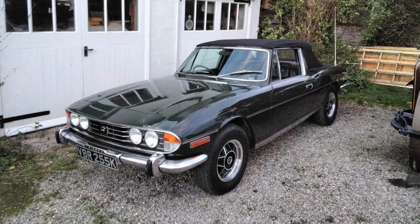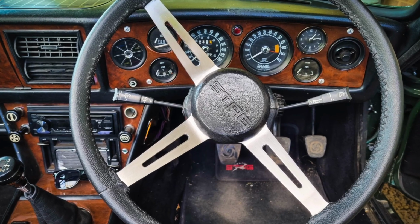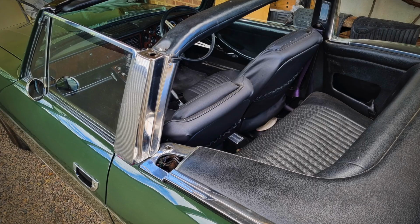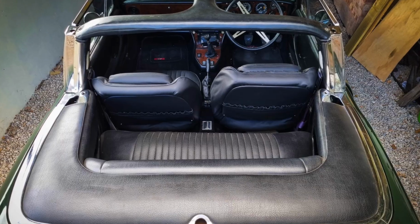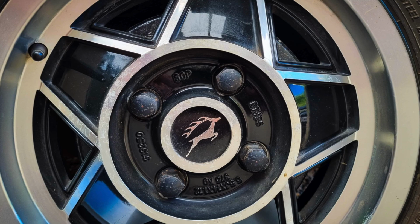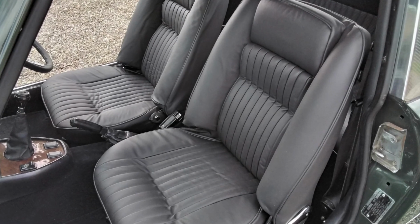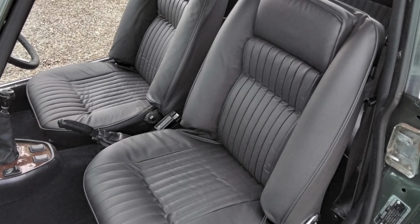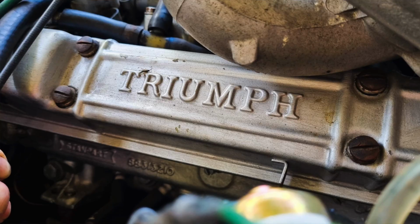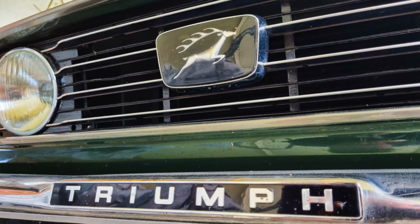Here it is. It's an April 1972 car. It's a manual with overdrive, of course, in Laurel Green, and has been lovingly looked after and indeed restored by David and his friends and family. Now, he's redone the front seats in black leather and put new foam fillings in. Also, it's had a new large bore exhaust, a new clutch, a new radiator expansion tank, and various other aspects as well, including illumination, electronic ignition, and thinks it's just a joy to drive, and I can see why.